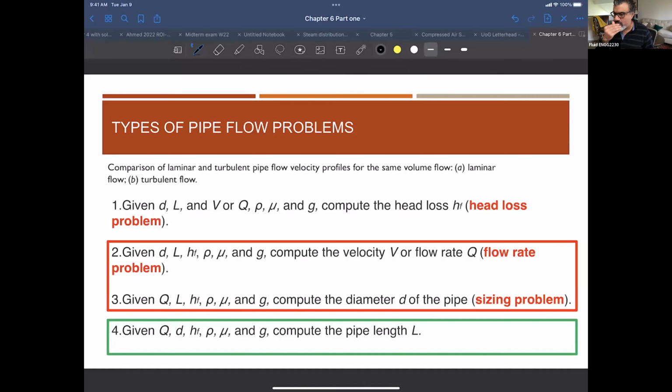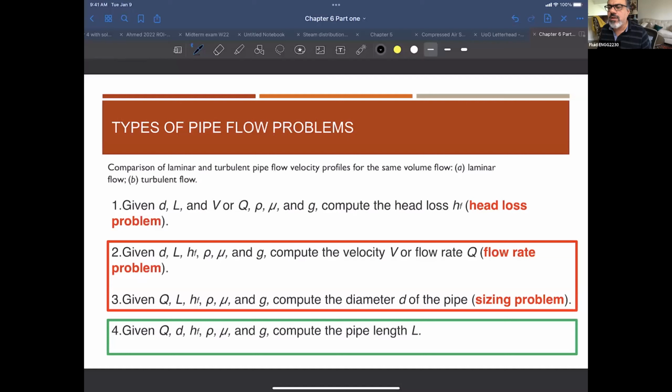If you have a pipe that already has the flow rate and everything, you just need to find the pressure drop, that's fine. This is what we did in this problem. But if you have a design problem, finding the flow rates or finding the diameter of the pipe, it becomes a design problem. And now we have to do some iteration, assume one thing and then calculate and see if this assumption is correct or not. Okay, so this is what we're going to do for the next lecture. Okay, guys.